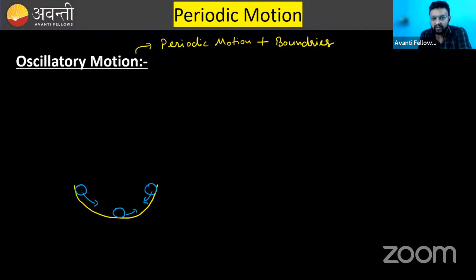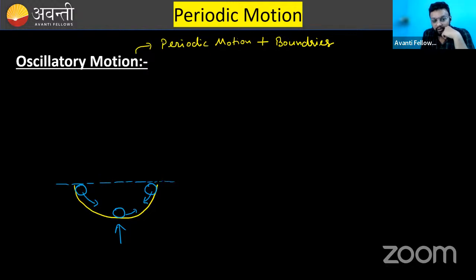To and fro is what? The ball is moving like that, about this point. The ball is moving like this, about this point. This motion is called to and fro motion. Or you can say the ball is repeating its motion, but it has a certain boundary. It cannot go beyond this line.